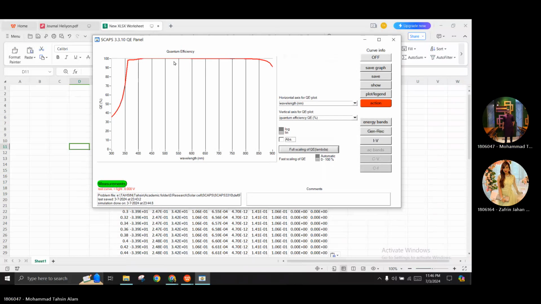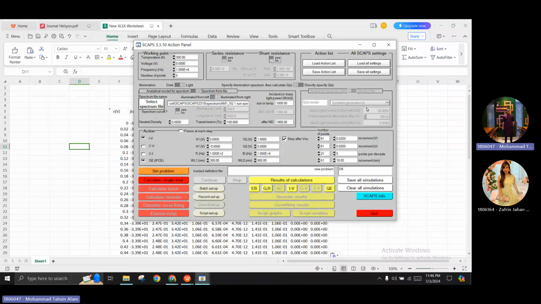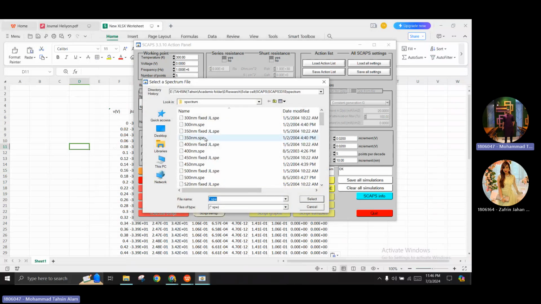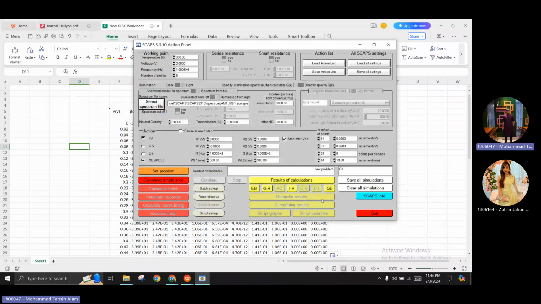So it varies with wavelength. It will be useful later while researching more. It's not of that much importance as of now. You can select a specific wavelength of light application from here. Okay, I'm not showing this.